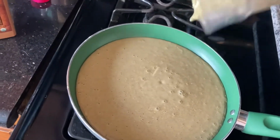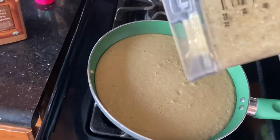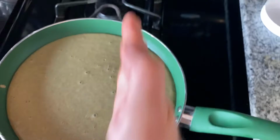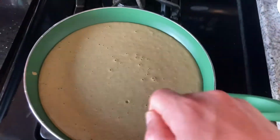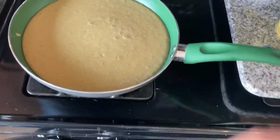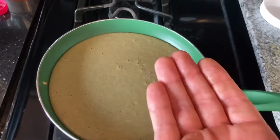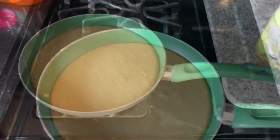And then I'm going to show you how I flip this, okay? Flipping is one of the hardest parts of this. And so what I'm going to do is I'll split this with the spatula, and I'll split it into fourths, and then I'll flip one at a time so that it's not the whole thing, okay? The more you guys make this, the more you're going to realize this thing can be pretty tough to flip. So just make sure it's cooked all the way through before you start to flip it. Otherwise, it's guaranteed to break.